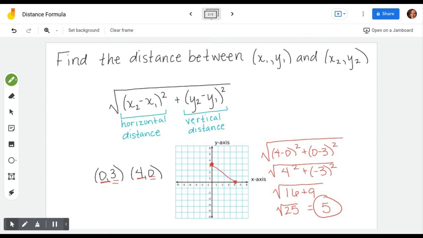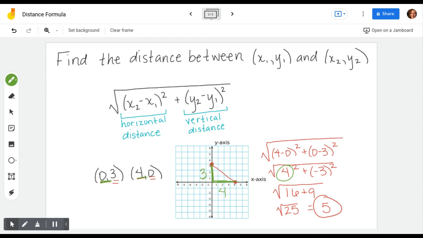So when you subtract your x's, that's the horizontal distance, right? How it changes from right to left. So if you look at these points, it's saying to get from 0 to 4, that's 4 moves, right? That's how we got this here. And then your vertical distance on your y's, right here, to get from 0 to 3 or 3 to 0, honestly, it doesn't matter if it comes out to be negative or not, because you're going to square it anyhow. So those two points there are 3 moves apart.